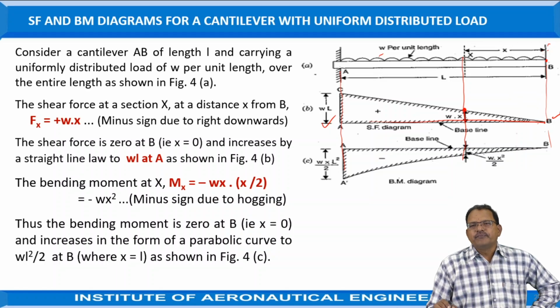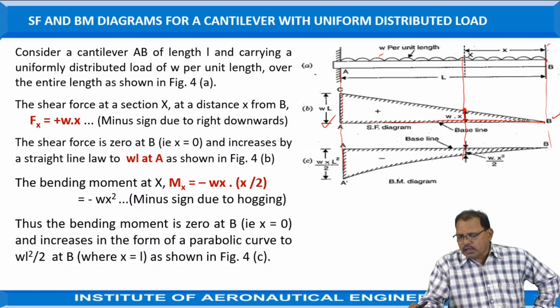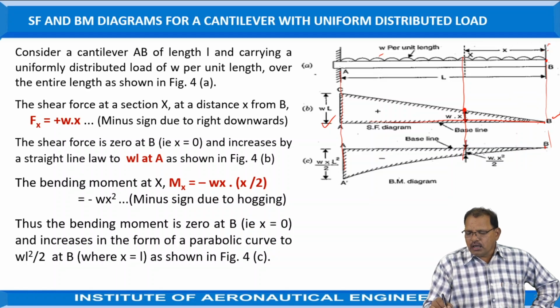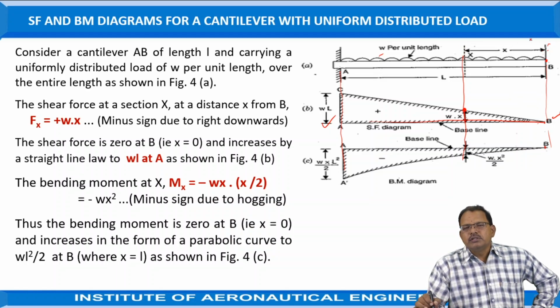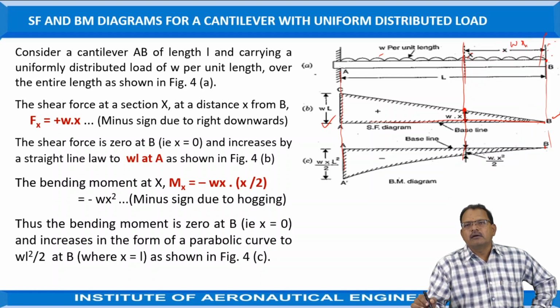Now the bending moment diagram. The bending moment, as already told, is equal to 0 at the free end, whether it is a point load or a uniformly distributed load acting on it. At a distance X, the force into distance is required. The total unbalanced force acting is equal to W into X. But where is it acting? The point of application of the force is required. It is acting in the middle, that is at a distance of X by 2.